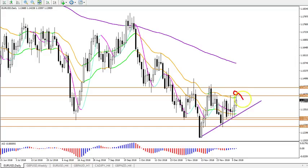It could be that we get one more bounce here, one more attempt of the 21 EMA, this support trend line, and then we get the break and the bounce and the break for a move up to the upside here. Maybe we get a bull flag like this, and then we get a continuation break up to that 117.50 zone. This is what I'm expecting for the moment.